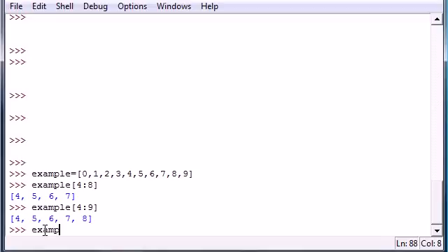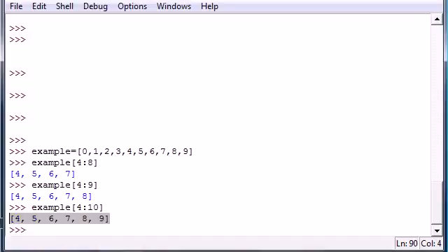Or is it? Let's go ahead and try that out. So 4 colon 10 and bam. This will give us the end of our list. And that is one way you can use a slice to extract all the pieces to the end of your list. Just add one more to the rest of your list. So if this list goes to 9, then add 10. But there are a lot easier ways to do this.